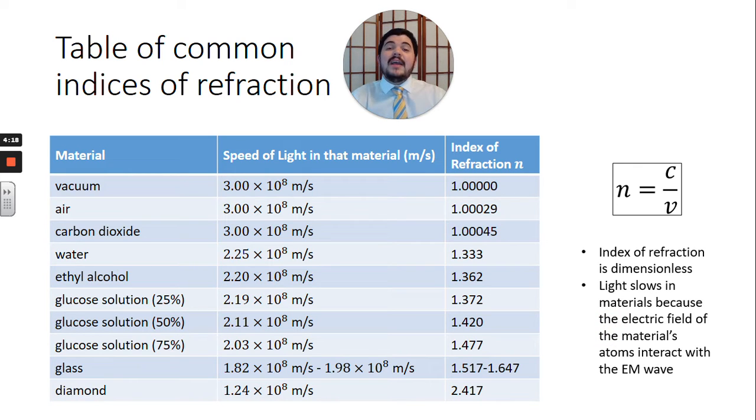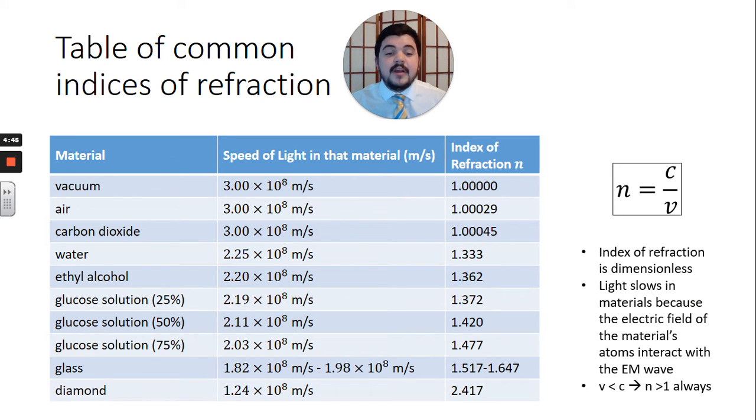And we want to talk about, why does light slow down rather than speed up in a medium? Well, light slows down because the electric fields of the light wave interact with the electric field of the matter that's already there, right? Matter is made up of charged particles, protons and electrons, and the interaction between the incoming electromagnetic wave and the positive and negative charges of that medium slow it down.